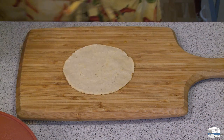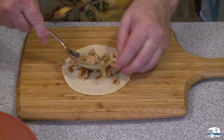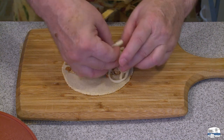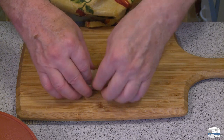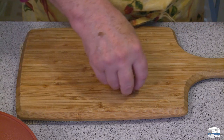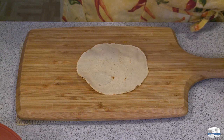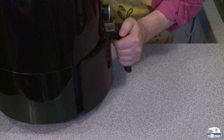I like that. Hopefully I've got enough to make about three or four taquitos. So I'm going to put some of this meat inside. I don't have to stuff it too full. And then I've got some shredded cheese. This is Monterey Jack. Just going to roll this over lightly and place it in the basket of my air fryer, because I'm going to fry these in my air fryer rather than in oil. That's what I saw people doing on YouTube, and I like the idea. So I've got six here that I'm going to put in my air fryer.